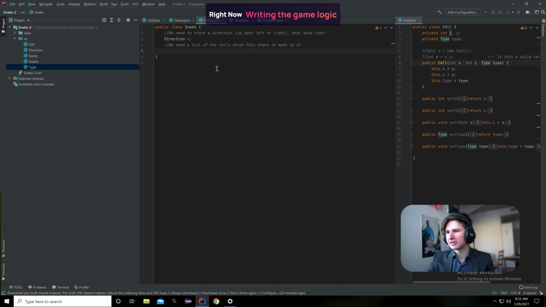Now, Alexander said we use a 1D array for our snake, but I've got one question. How can we make a 1D array for our snake if our snake needs to grow and shrink? Like if we remember our game, our snake needs to move around and it needs to get bigger and smaller. So what could we do with our array to make it bigger and smaller as we play our game?